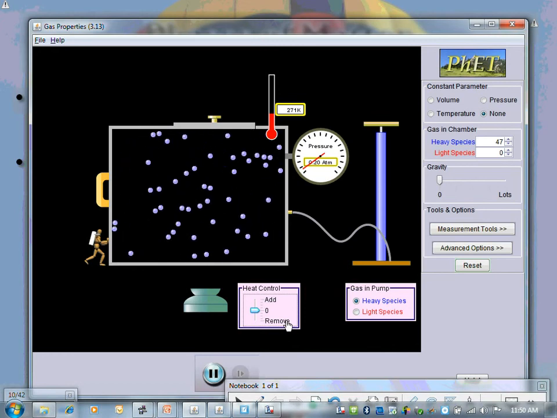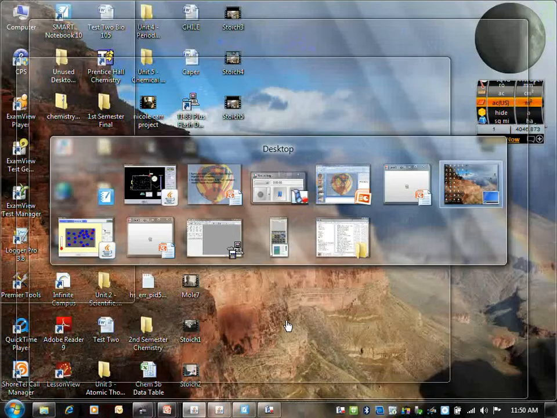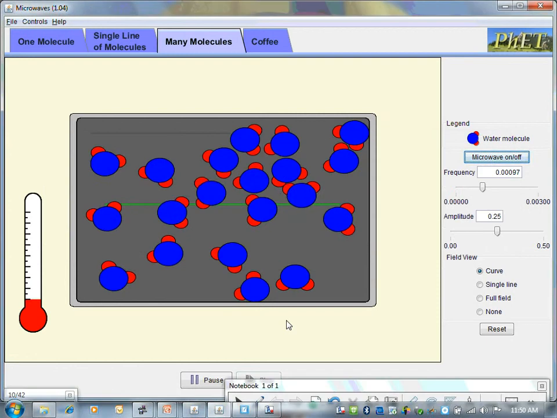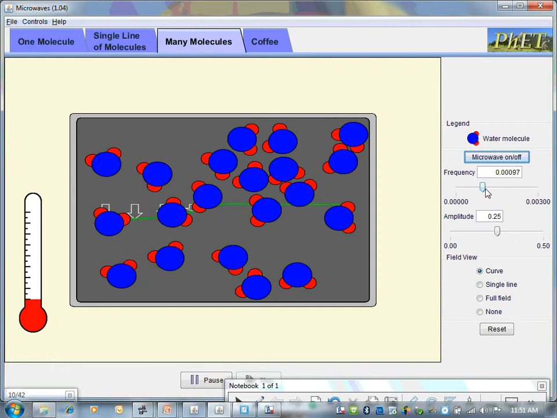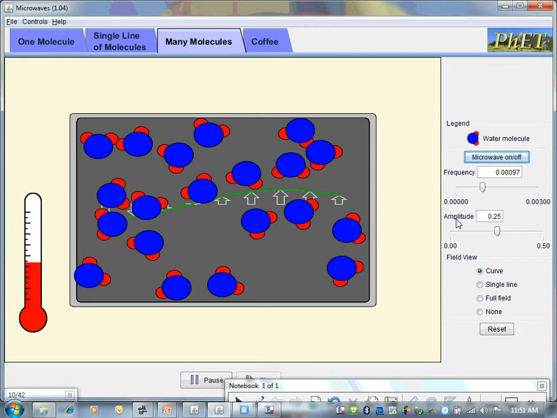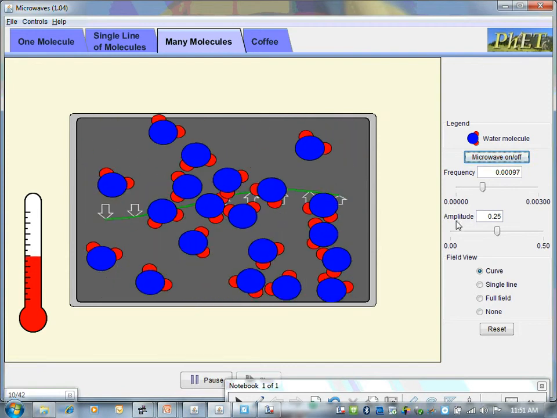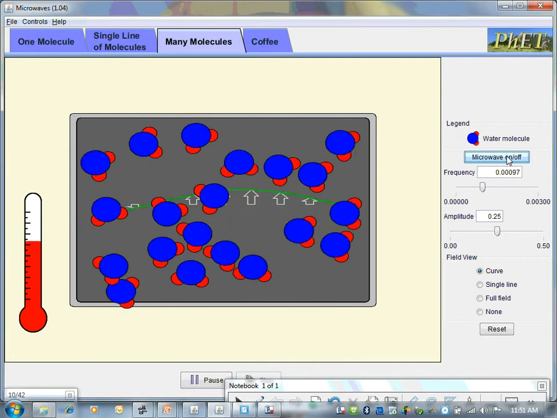So our students just learned about that. Let's look at a liquid and see if it moves the same as our gas. Here are our liquid particles. And wow, they're moving. Can you see that they're moving? Barely. Let's turn on the microwave, because this is inside a microwave, which means that there's a wave of energy passing through. And this is how you heat up your food in the microwave. You send a wave of energy through your food, and it disrupts these molecules.